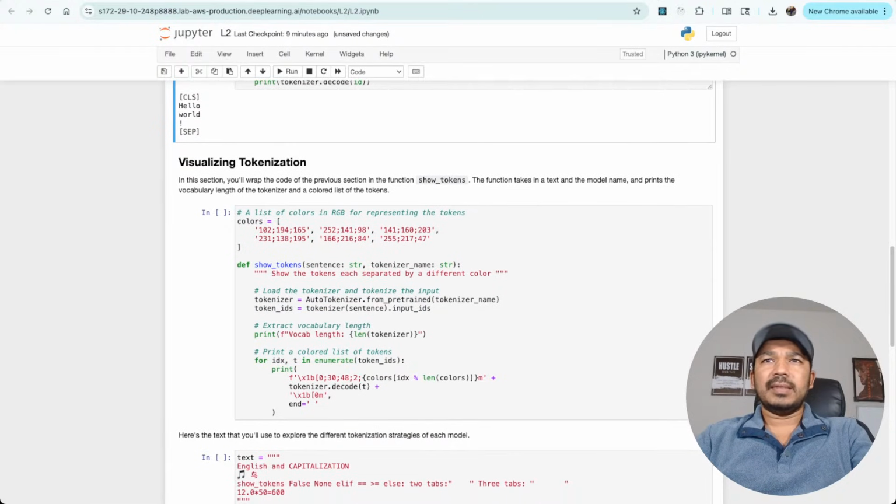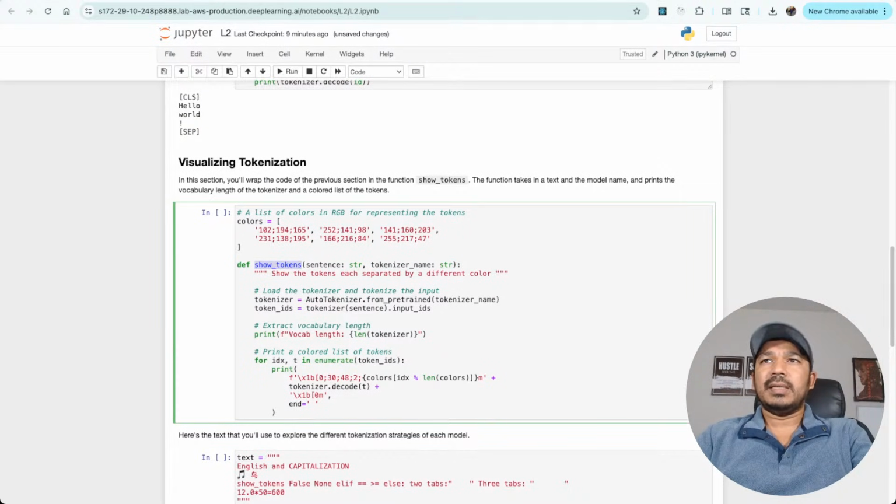In this next section, you will wrap the code of the previous section in the function show_tokens. The function takes in a text and model name and prints the vocabulary length of the tokenizer and a colored list of tokens.